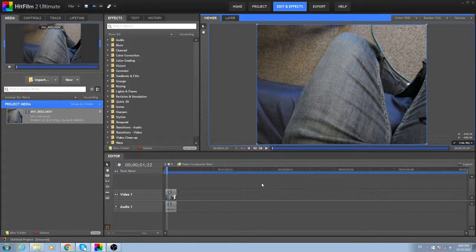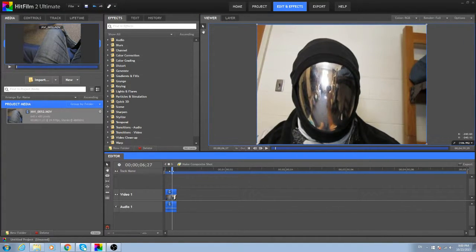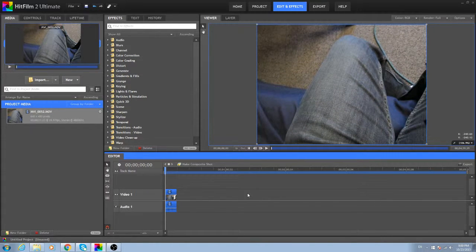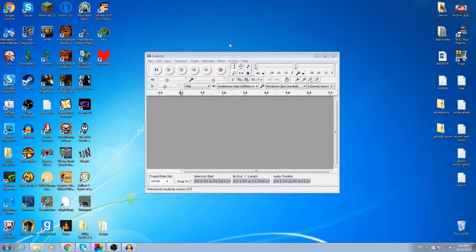Now you can see it's expertly filmed with the cord still shown here, with an extreme amount of noise, and the beautiful face, which you can't see. But let's be honest, the audio is poor. So to remedy that, we can record better audio. Now luckily, our X-Man in the video doesn't have a face, so that means we don't have to lip sync. Don't you worry your pretty little head about lip syncing. As I said before, this is just the basics. So let's go ahead and say what he said.